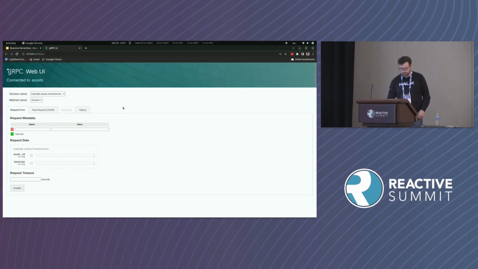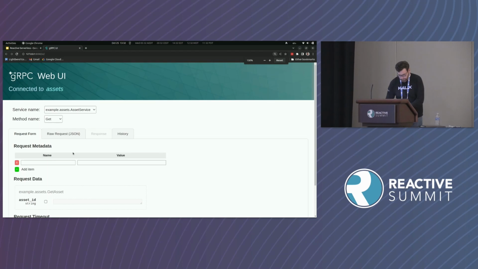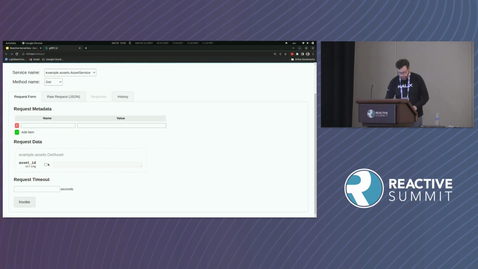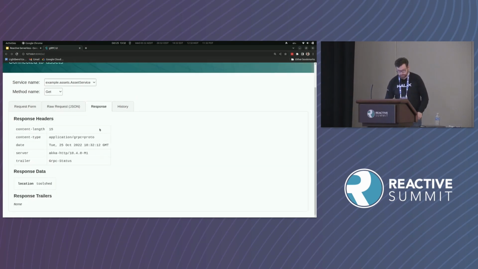And so this service tracks information about assets, and the only thing that it currently tracks is location. So if I get an asset, I'll just make this bigger. If I get an asset, let's say I want to check where the hammer is, its location is the tool shed.